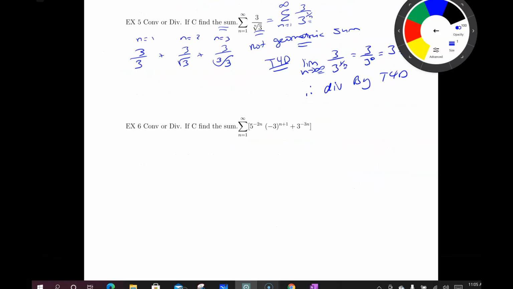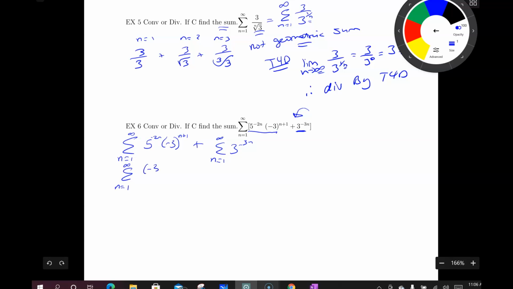Oh my, look at all these things. Okay, so this is one term, those are all multiplied, and this is another term. Again, to find a common ratio, I'm going to need to separate, if there's addition, into two separate sums. So let's take the time to do that. 5 to the negative 2n, negative 3, from 1 to infinity. And then the sum from 1 to infinity of 3 to the negative 3n. Okay, so you've seen me not play with exponents. We could do a little bit of playing with exponents on this one.